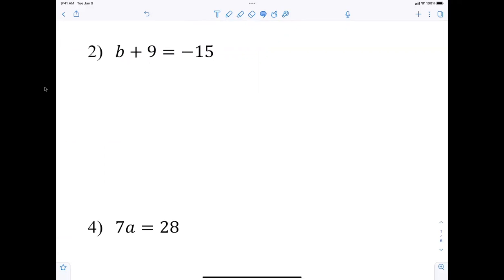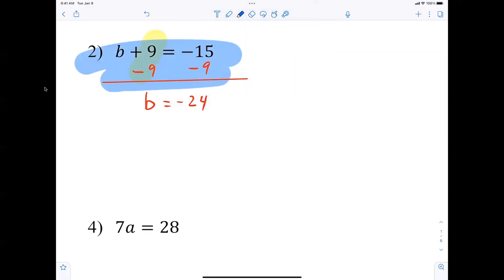All right, here we go. So number 2, how do we get rid of a positive? We subtract. So I'm going to put a -9 there and a -9 there. I'm going to draw a line underneath it. And then I say the +9 and the -9 cancel out. So I'm left with B equals -24. Now, I'm asking you something. Everybody look up. Do I have to do all this right here? No, we've already done this. You're supposed to look at that and say, obviously, B equals -24, but I'm just showing you the procedure. If you already got this, and you just wrote down B equals -24, that's actually what I want. I want you to be that good.